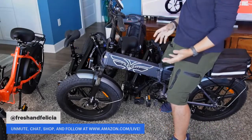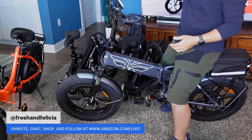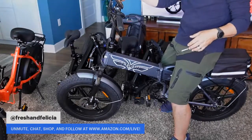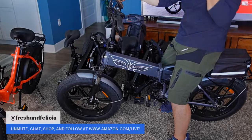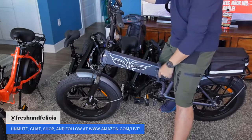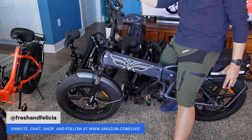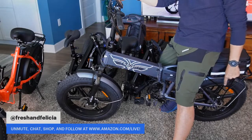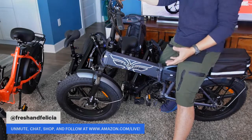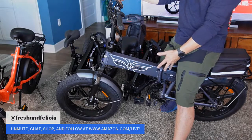And this is it, the Engui 750 watt. Somebody asked in the chat about a shaft drive. I'm not really sure there is a shaft drive. Isn't that a gas transmission thing? They do have mid-drive motors, but those are way out of this price range. These are all rear hub drive motors. So the motor is actually in the back wheel. But in this price range, you can't get any other type. You're really not going to be able to get a mid drive in here.